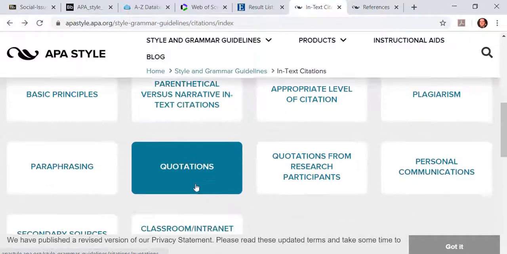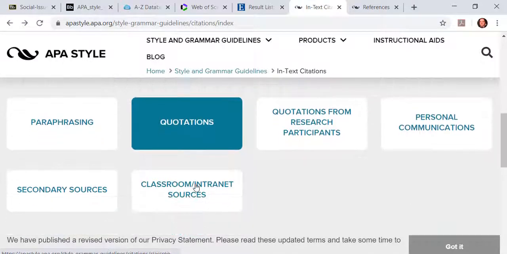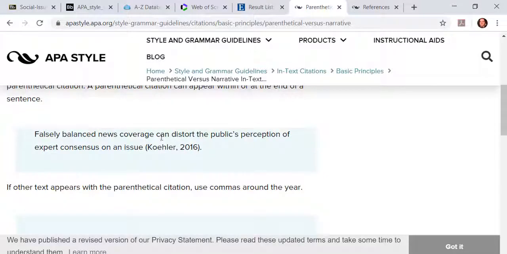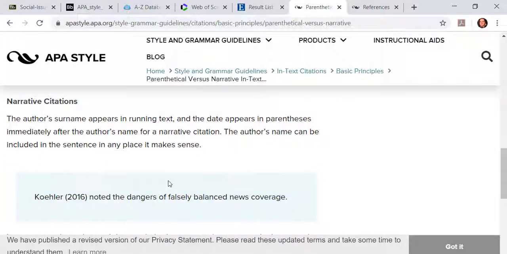When you're doing a quotation, you want to make sure that you cite that correctly. You need to include things like page numbers that in most citations you wouldn't have to include. If you're directly quoting something, you do need to include that, and this would walk you through how to do that as well. Here we see some examples of how to do parenthetical citations, where we have the author's name and then the year for the publication. You can also do it this way if you're citing it and you think individuals could go there. And then in the narrative, you can say the author's name and then put the year in parentheses.